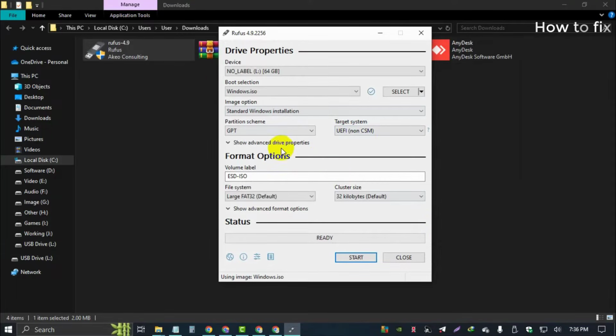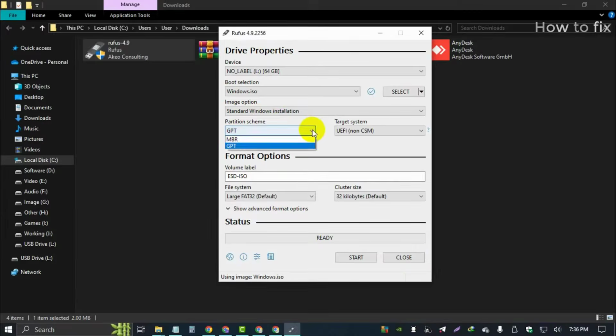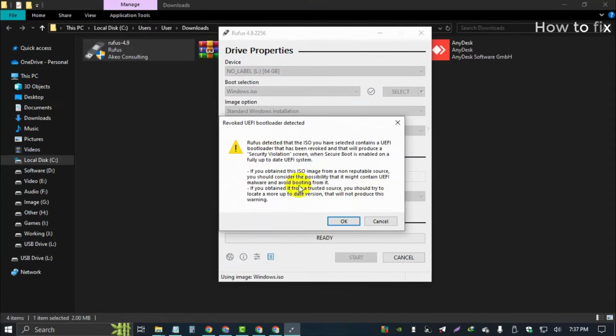Now here is an important tip. Check whether your partition drive is MBR format. If your drive is MBR format, you select MBR, then start. My partition format is GPT, so I select GPT, then start. Okay, here is the very important part.